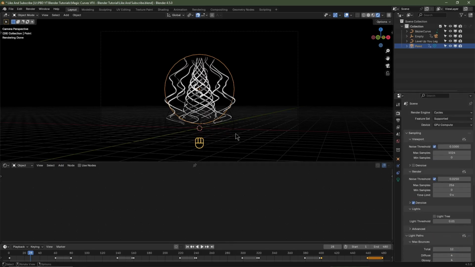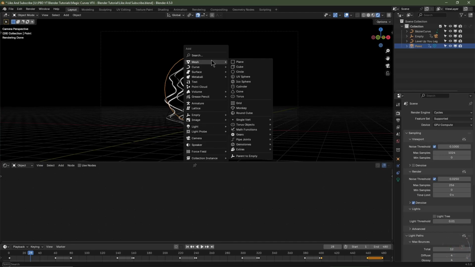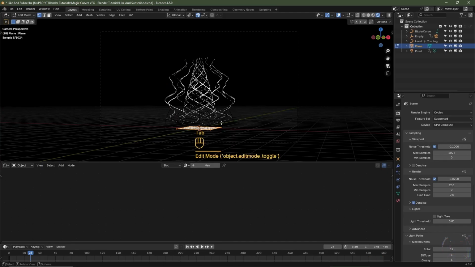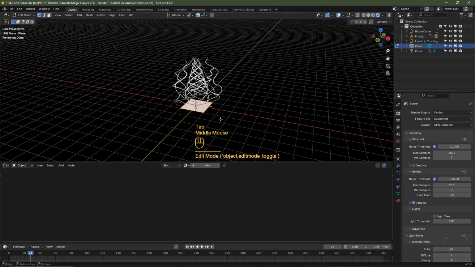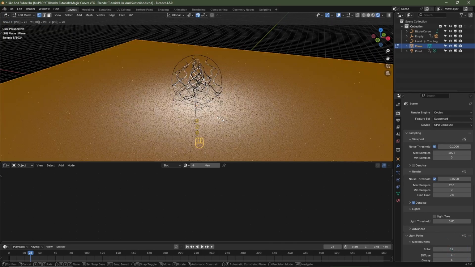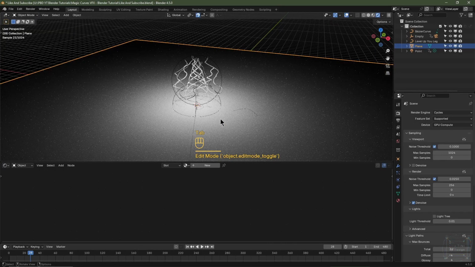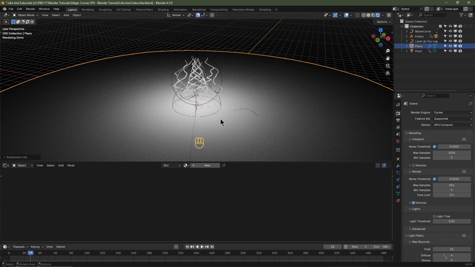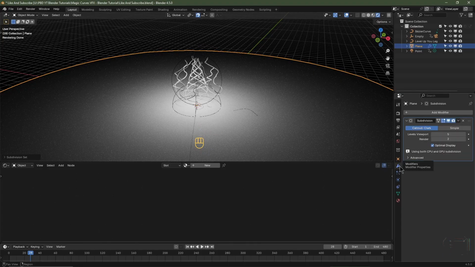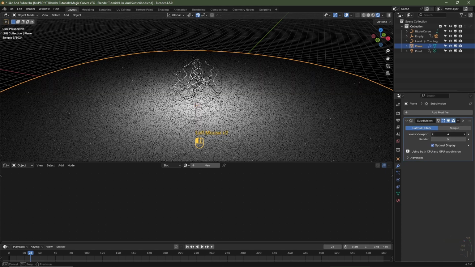In my 3D viewport, I'm going to hit Shift A. I'll go Mesh, and I'm going to choose Plane. Tab into Edit mode, and with all the vertices selected, I'm going to hit S 20 to scale it up by 20. Tab out of Edit mode. I'm going to hit Control 5, and that will add a subdivision surface at level 5. So if I go to my modifiers over here, I'll increase the render subdivisions by 5. And maybe for the viewport, we'll drop this down to 3.